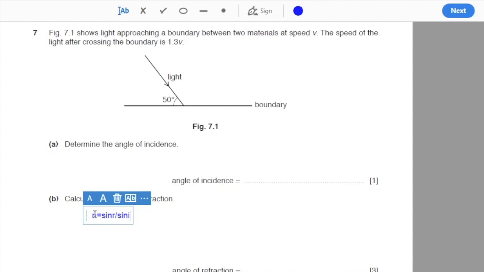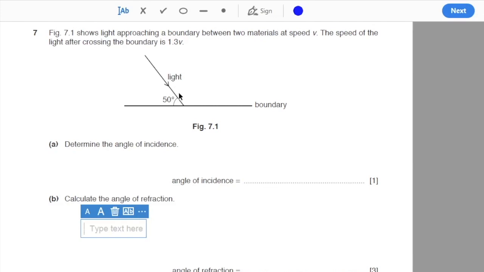And how do we know that the light wave is entering a less dense region from a highly dense region? That's because it's told here in the question that the speed of light increases as soon as the light crosses this boundary. Light will only increase its speed once it enters a less dense region. So I'll be using the formula refractive index equals sine r divided by sine i, since this light is moving from a highly dense medium to a less dense medium. Suppose if it was vice versa, then I would have used the usual formula, n equals sine i by sine r.